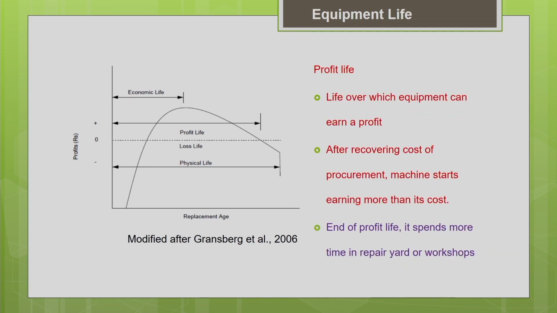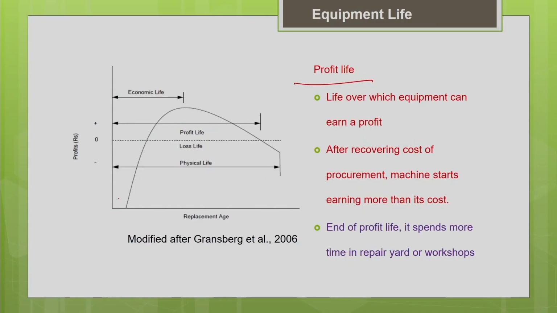The next thing you are going to see is your profit life. Basically, we know that we have spent a lot of money for purchasing the machine. We have invested a huge amount of money for purchasing the machine. So, during the initial periods, you can see that your machine will be just recovering whatever cost you have invested in it for procuring the machine. During the initial phase of the equipment, it will be just recovering whatever cost you have invested in it, depending upon the cost of your machine.